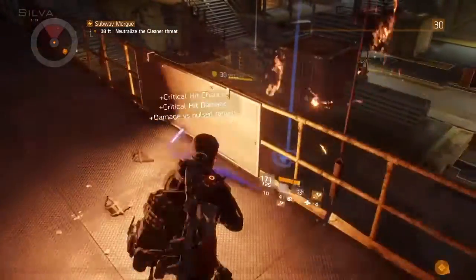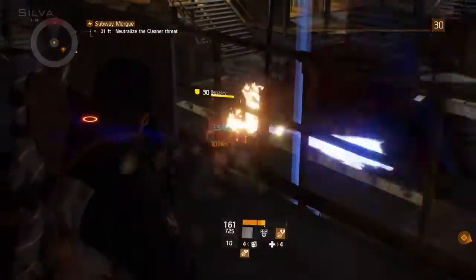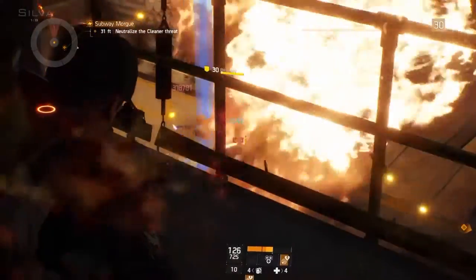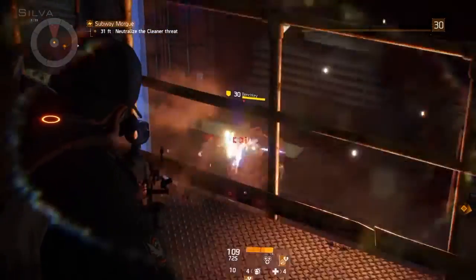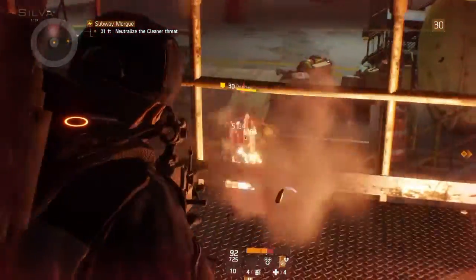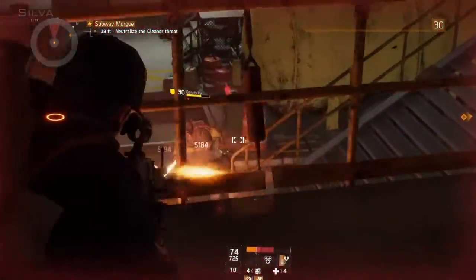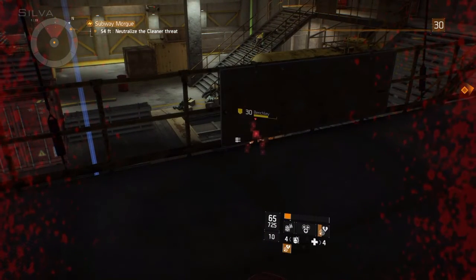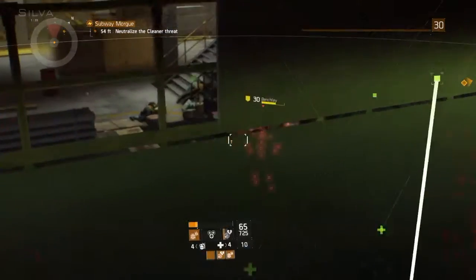I don't think we really need to waste a consumable. Still an early mission. I think this was originally a level 7 mission, so it's not difficult at level 30. Probably start popping our consumables once we start doing the level 20 missions, because then it'd be a little bit harder, tougher enemies, or bosses anyway.